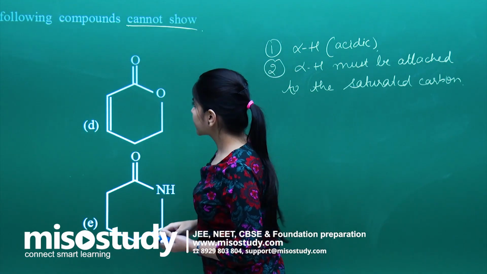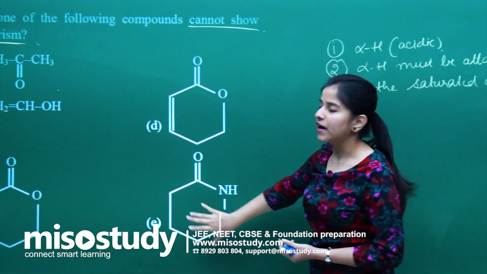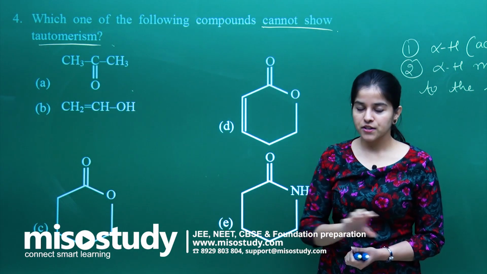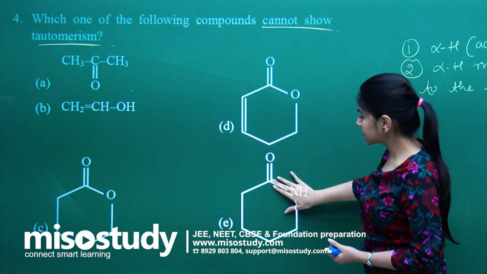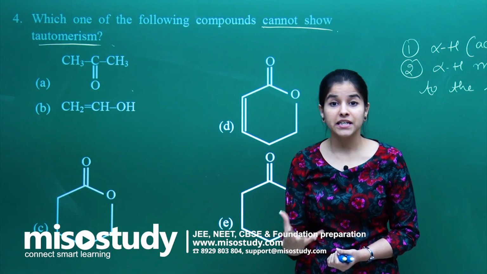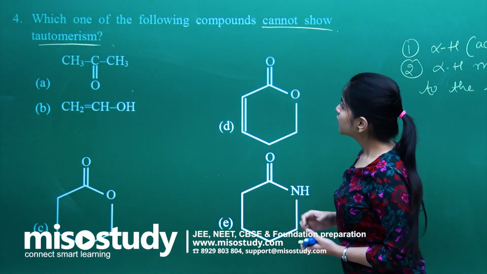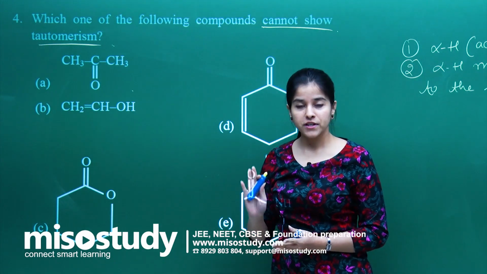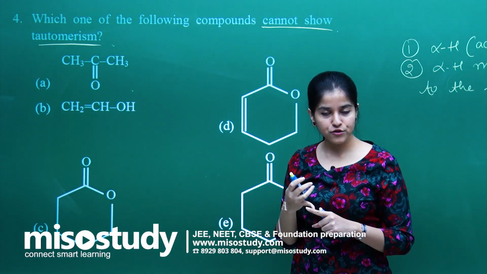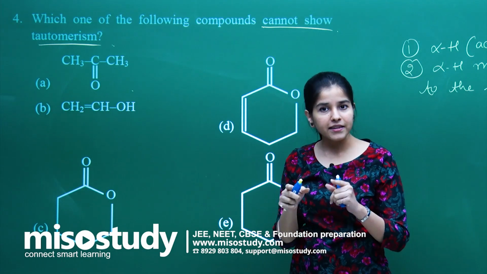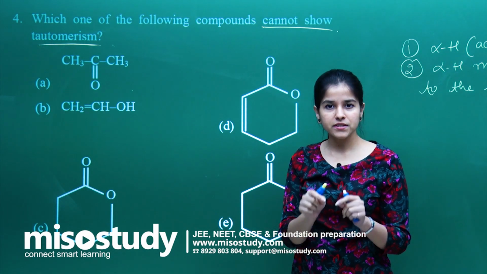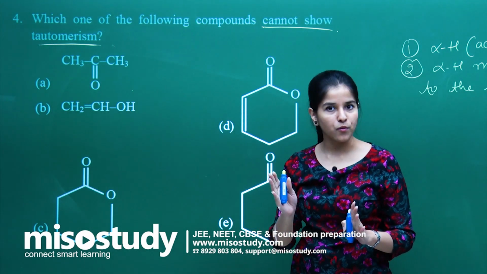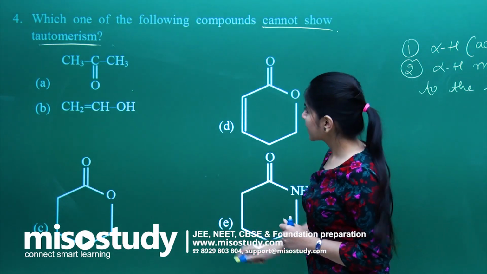So if you observe over here, I have taken up 5 options, not typically a pattern of JEE Advanced, but I have taken the 5th option in order to increase the level of difficulty. So here I need to find out that compound which cannot show the tautomerism. So you need to find out the alpha hydrogens, that too acidic, and that too connected with a carbon which is saturated. That means having no kind of double or triple bonds. So that is our main aim.